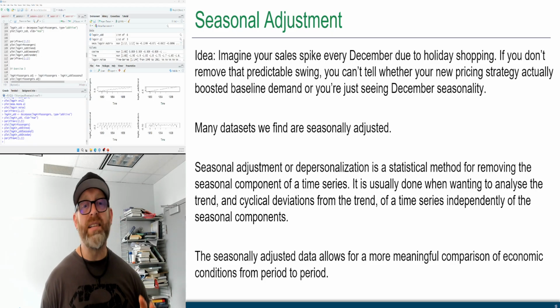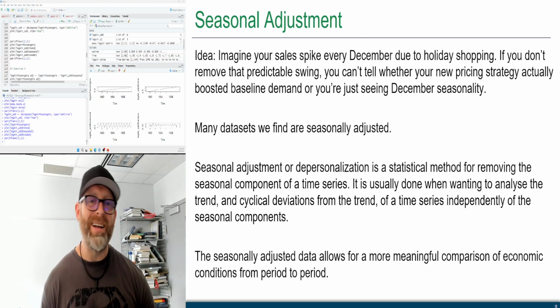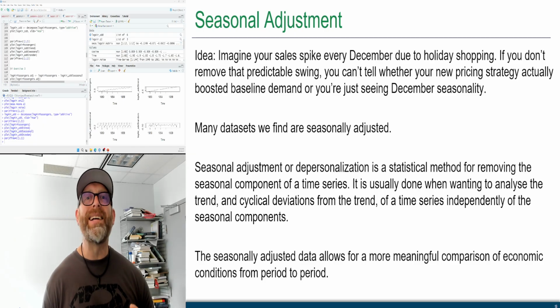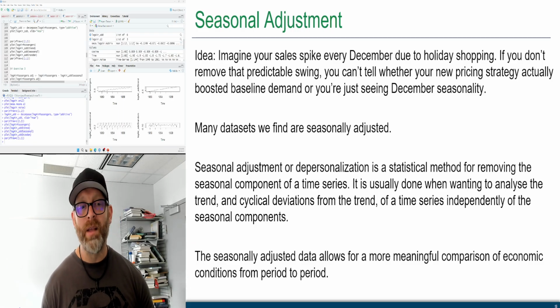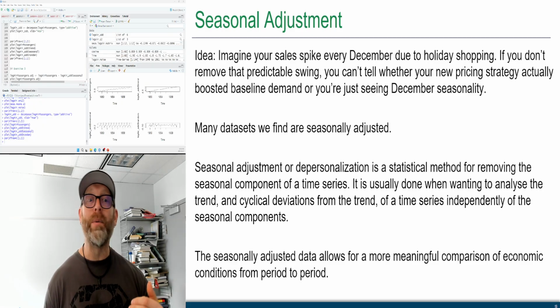So what is good about this? Well, other than what I've just said, trend clarity is the first thing that comes to mind. Seasonal adjustment removes the wave, the up and down sort of day-to-day fluctuations, so you see the true direction of your data. Are we actually going up? Are we actually going down? Or are we not? It allows for comparison.